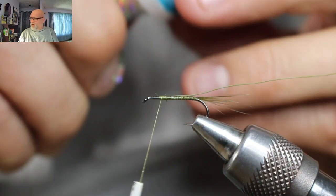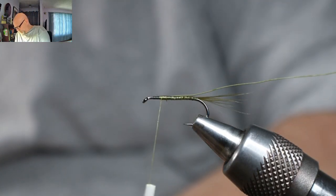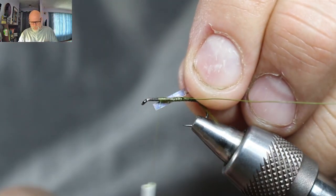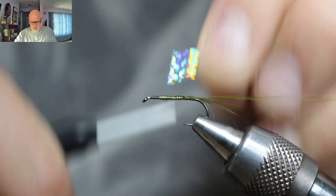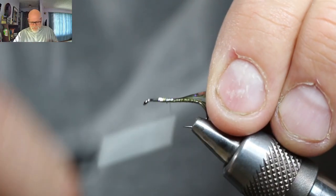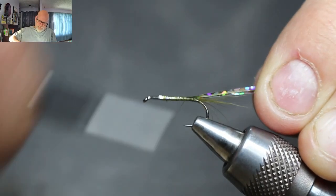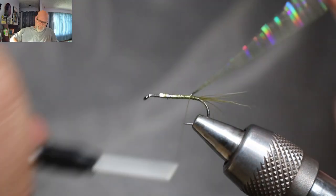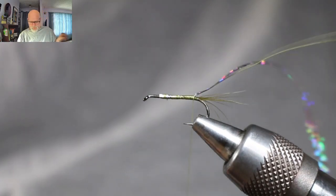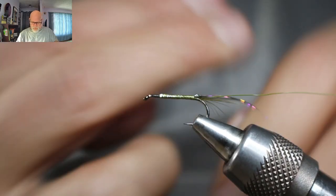Now I'm going to take some holographic tinsel in large. I'm just going to cut off a piece of that. I had a piece of that cut off, but it ended up on the floor, so let's cut another piece for now. I'm going to lay that on my side again, catch that in, and then I'm going to take both of these and tie that all the way back to where my tail is. Have to lift that every once in a while just to make sure you're not going too far. There we go. So now I'll bring this back up, and I'm just going to do a half hitch.